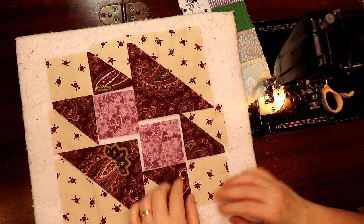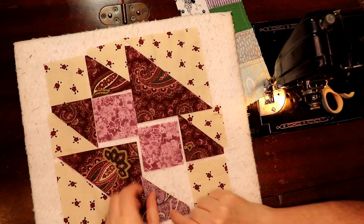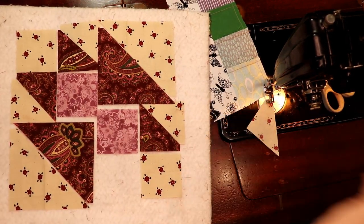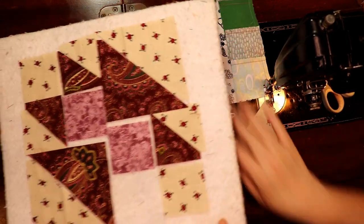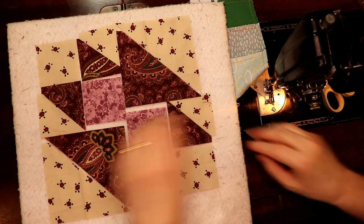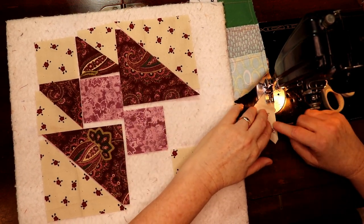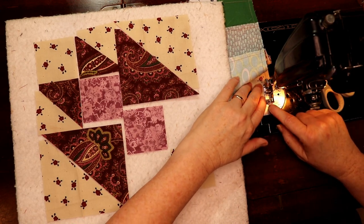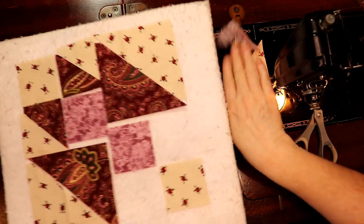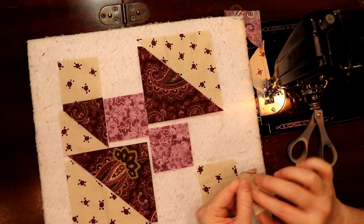Okay, so here we go. We've got Old Maid Puzzle hung out here, and we're just going to do the little seams, the little triangles first. We're trying a new angle here, and let us know in the comments below whether you can see this better. We have to keep experimenting until we find an angle that everybody can see well, because we had some complaints about not being able to see the layout of these blocks, and that concerned me.